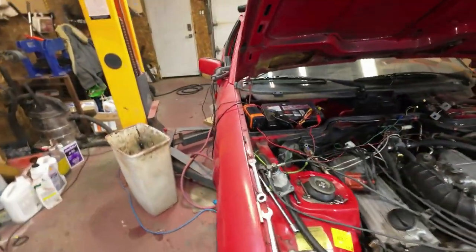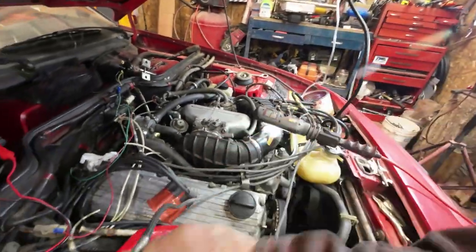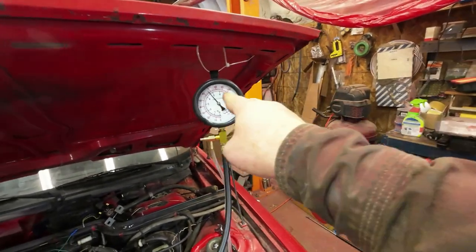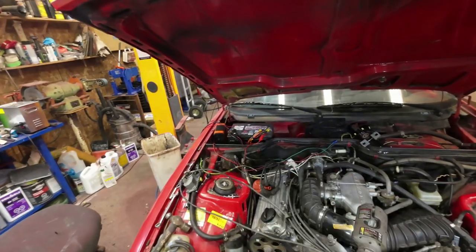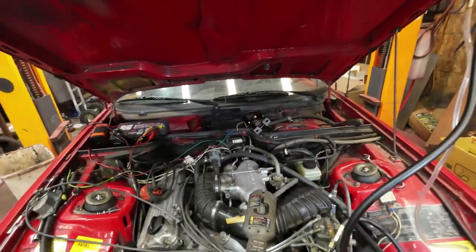I'll think about that. Yeah, so this thing here, I've removed everything from inside there, all the stuff that's supposed to hold it, and it's at operating pressure. So that means that's not opening at all. So now I have to sort that out.